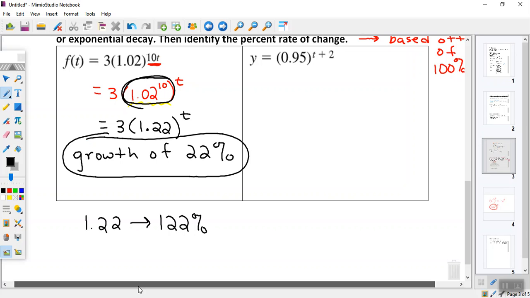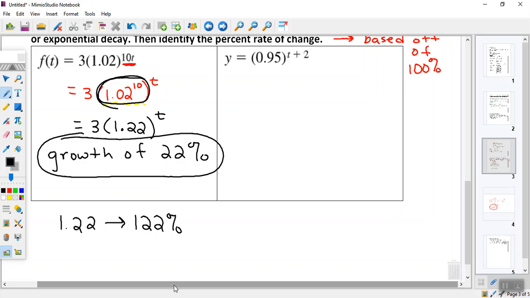This is a little different. What do you notice about the exponent? Is t alone out here, kids? No, it's not. So we have to be careful on this. I've got to go back to a rule like this, where x to the t plus 2 power up here on the board is the same as x to the t times what?